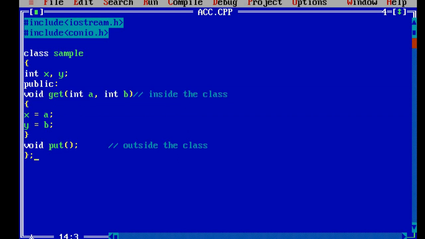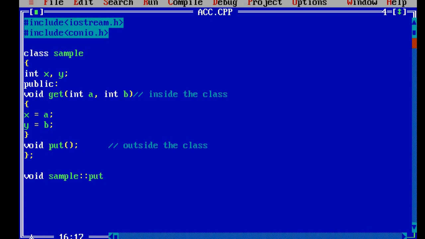Once the class has been finished, I am writing the definition of the put method outside the class. First you have to write the return type of the method, that is void, and you have to specify the name of the class to which this particular method belongs. I'll say void sample, scope resolution operator, the two colon symbol.